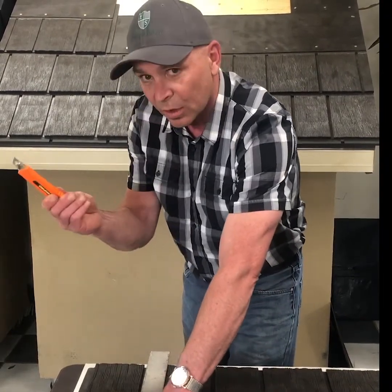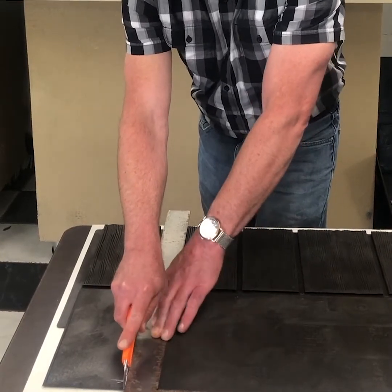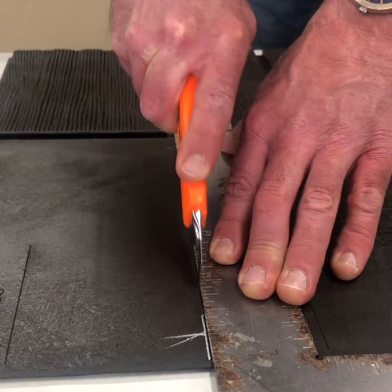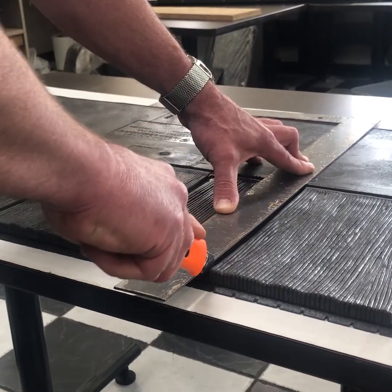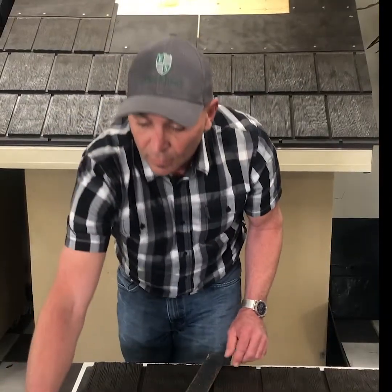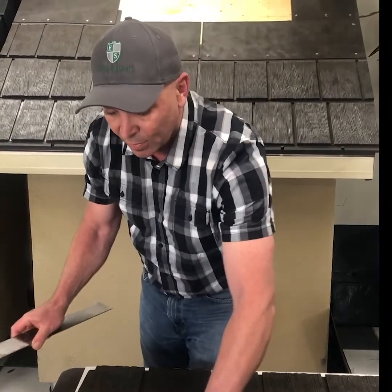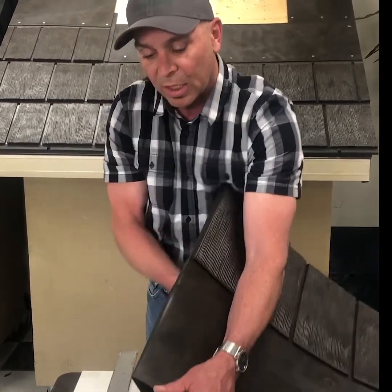Once you have that in, take your knife, and it's just medium pressure and a score all along the top face. When you get to the end, a little bit extra effort is required just to give that final cut there, and then it's just a matter of breaking that piece. And it's almost similar to drywall, how it breaks. You see how nice and easy that is?